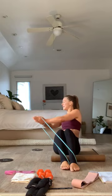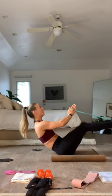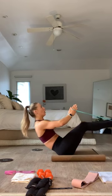Always have that option to plant the feet. Get that twist. Take it in wherever you need to be. But you got 20 seconds right here. You're not rounded like this though. You're tall, shoulders out of the ears, core tight. Squeeze, look up to the corner of the room. Find that gaze. Think about drawing a line across the ceiling from the center. Hold it, reach, front, in 3, 2, hold.